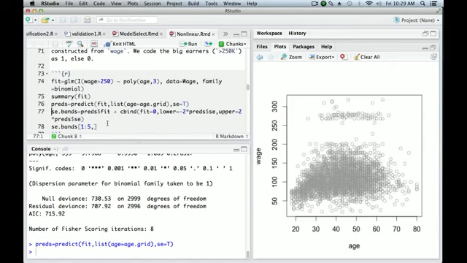So that's just a single vector. And here I cbind three things together, and I name them as well. Fit equals 0, lower equals -2 times preds$se.fit, and upper equals +2 times preds$se.fit. So these are just a 0 and the -2 standard errors and the +2 standard errors.